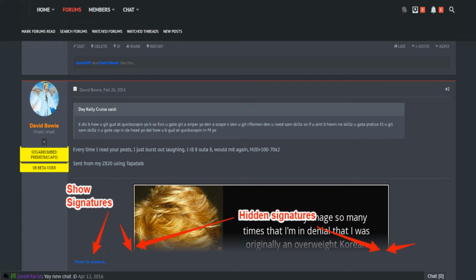And then we have the users who are saying, no, I like to be able to put what I like in my signature. Well, I could see both perspectives, and we were just trying to find a way to please everyone. And what we came up with was there's now a way that you can hover over a signature and it will show you the whole signature, or you can just leave it and it shows you only 200 pixels of the signature.